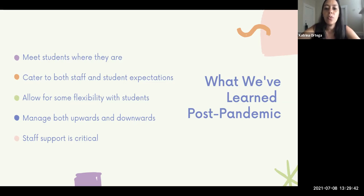Flexibility also spills over into what staff are capable of doing at any given time. It was imperative that we take into consideration staff's bandwidth over the past year and not demand that they stick to frivolous goals and outcomes that were created before the pandemic just because they existed. Again, our goal is to encourage teens to stick with the program. And in order to do that, we need our branch staff. If our branch staff are feeling burnt out or dissatisfied with the program, it's going to affect our ability to keep working with the teens.